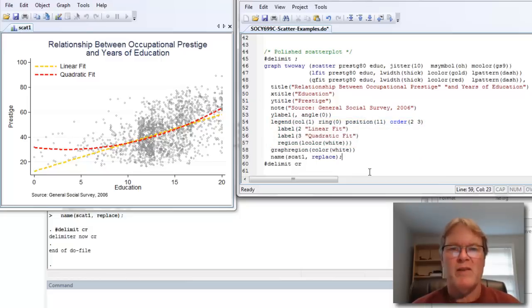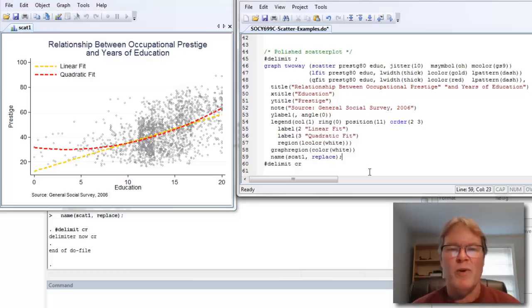Now in lines 54 through 57, all of that code is simply to work with the legend. So I'm doing a lot of different things here with the legends, and this is something that I can't teach you every combination of option here. There's just too many of them. But I can give you an idea of what some of the ones do that I like, and then you need to go play with this command with your own data and again produce the kind of graphic that you're happy with.